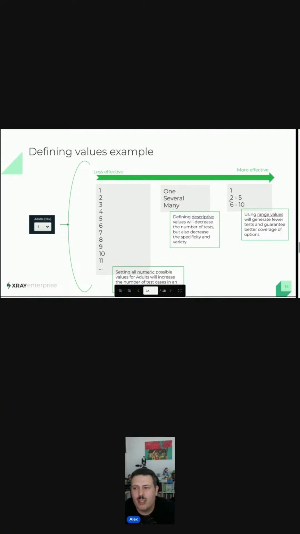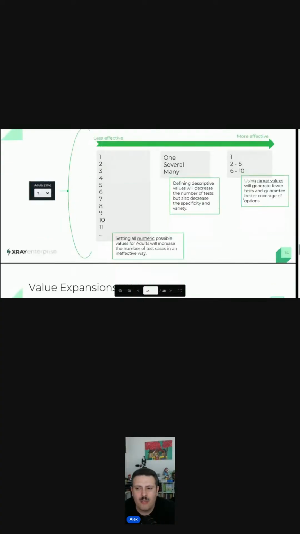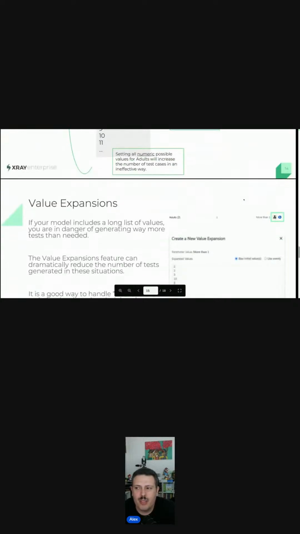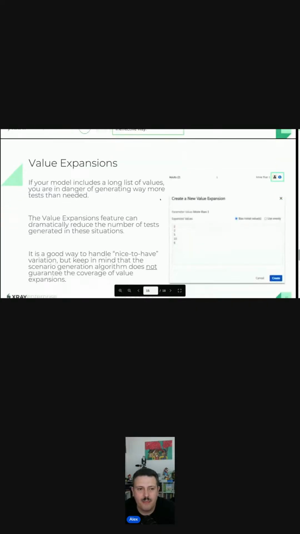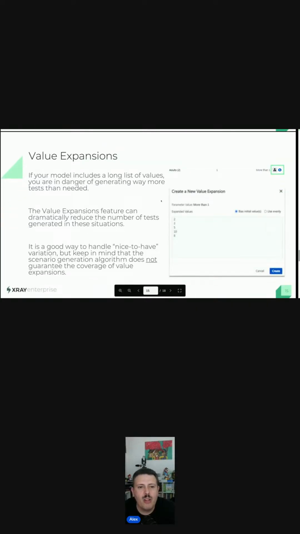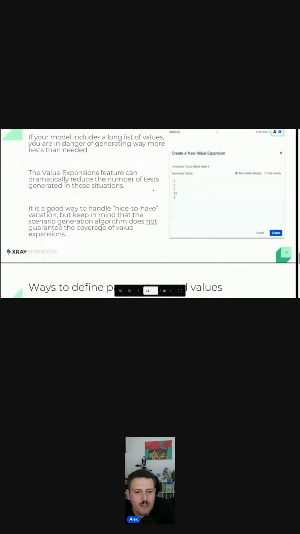Where you have the 1, the 2 to the 5, the 6 to the 10, and you're going to find more specific testing that way, because testing just 1, then 2 through 5, then 6 through 10, as a range, it's going to yield you the same result. So you only have to do 3 tests as opposed to 11 tests. If your model includes a long list of values, you are in danger of generating way more tests than needed. So the value expansion feature can dramatically reduce the number of tests generated in those situations.